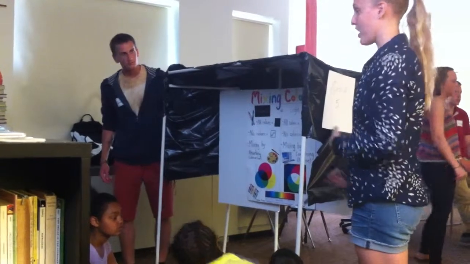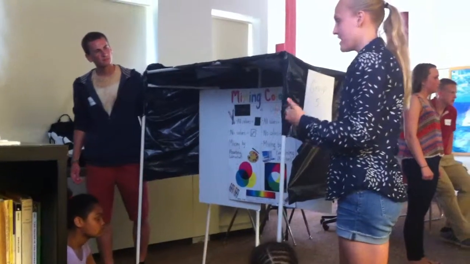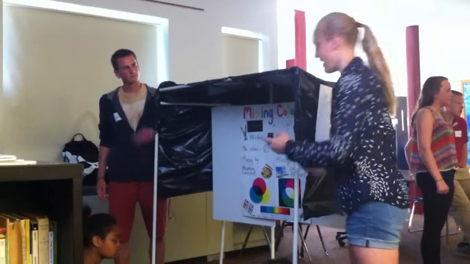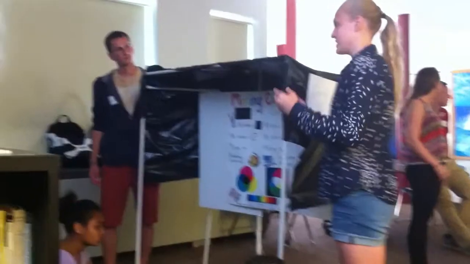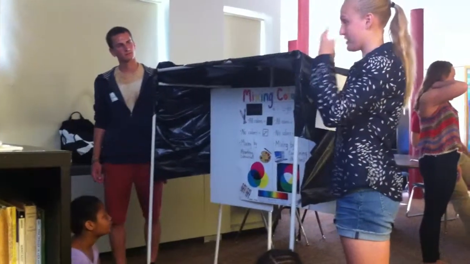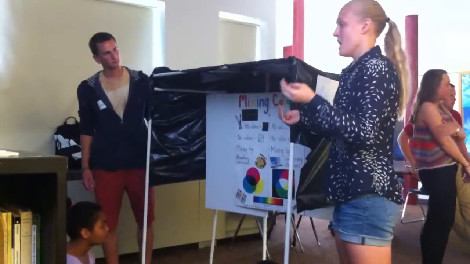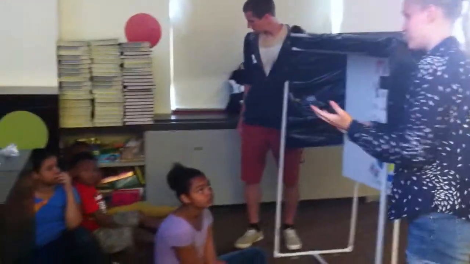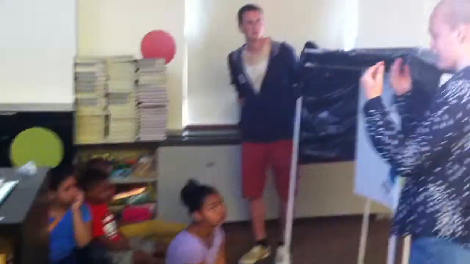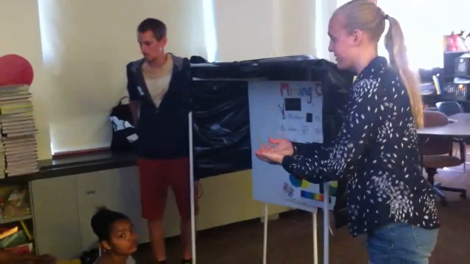So depending on what color you're looking at, the colors that you see are based on how much energy that wave has. So if you're looking at red, it has only a little bit of energy. So if you're looking at the wave with little energy, your eyes are saying, okay, there's a little bit of energy, it must be red. Whereas blue, if you're looking at that, there's more energy in blue. So it's like, okay, there's more energy, it must be blue. So when you have red and blue, your eyes are reading the two different kinds of energies of the waves, and they're saying, okay, we have another color.